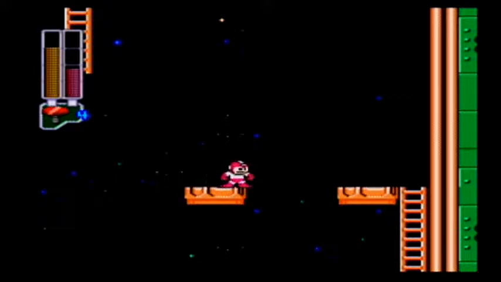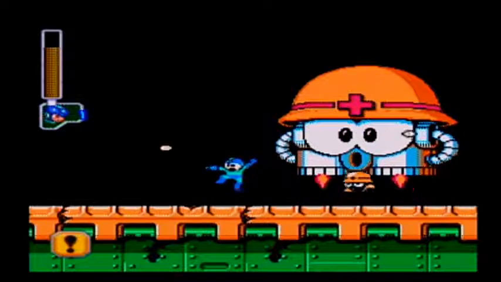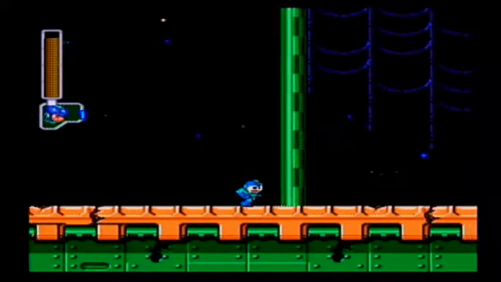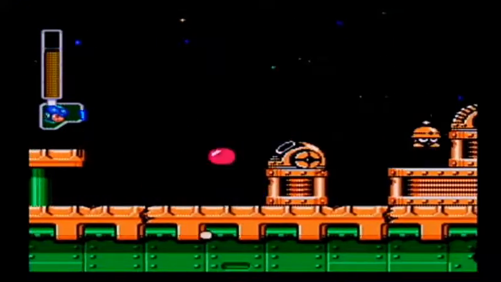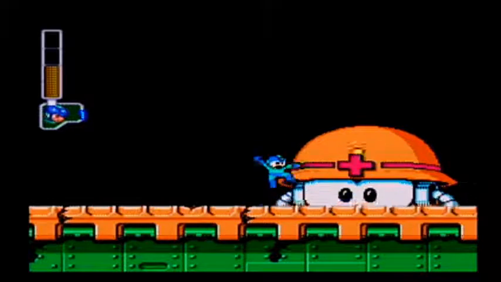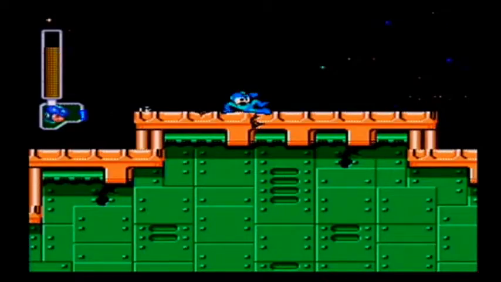Because we kinda need to preserve our Rush Jet just in case I die again. Rush Coil! The turbo button makes this boss a lot easier. Or mini boss, I guess. Actually, not a lot easier. Propeller mats! Because regular non-propeller mats weren't dangerous enough. Whee! Midair slide! Take that, Met Daddy. Oh, thank you for the HP, that'll help.